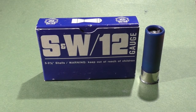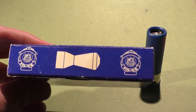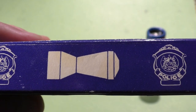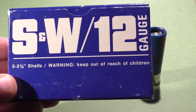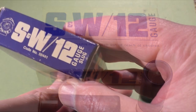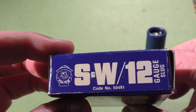Now let's take a closer look at the Smith & Wesson police slugs. I originally guessed this box came from the 1980s, but based on the coloring, the artwork, and other details, folks over on the Buck and Slugs Reloader group on Facebook convinced me this box may very well come from the mid-1970s. The 80s version had a completely different color scheme. If that's true, this box of ammo is nearly 45 years old, but it's in remarkably good condition.